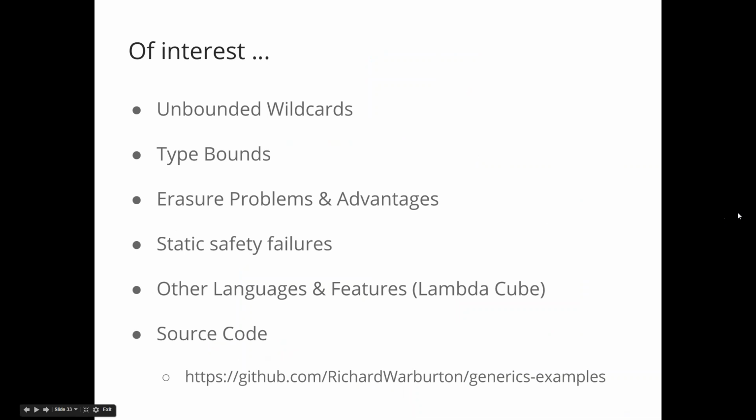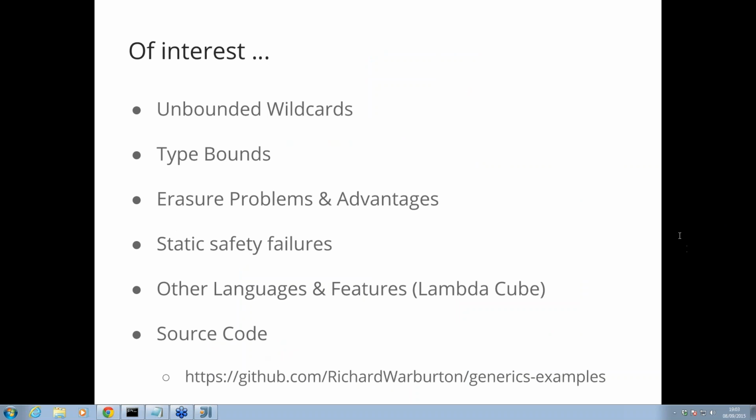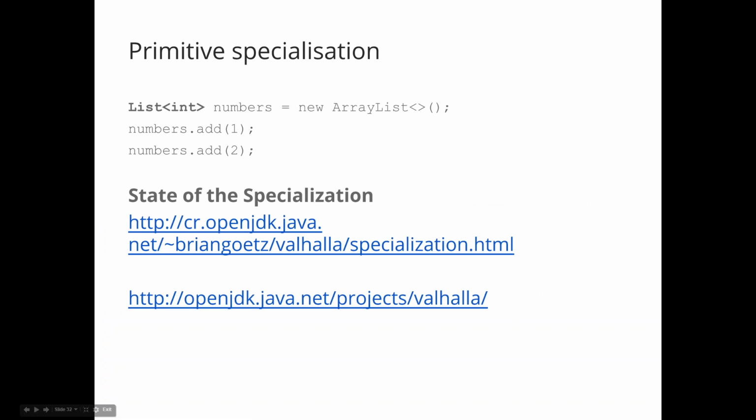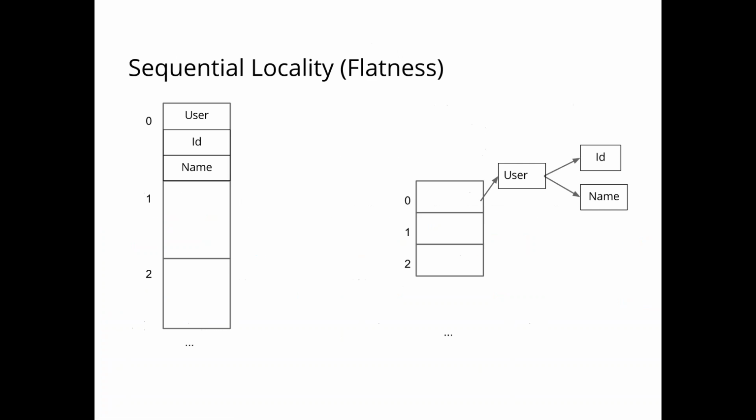I see a question. How do value types affect garbage collection? Great question. Value types affect garbage collection in a couple of ways. If you've got an array allocated on heap that has a bunch of objects coming off, there's a garbage collection cost in terms of tracing all those objects, finding out whether they're really alive or dead and need to be garbage collected. That gets reduced quite significantly by putting things sequentially, because value types don't require you to go off and trace all these objects. You can just trace the big array.